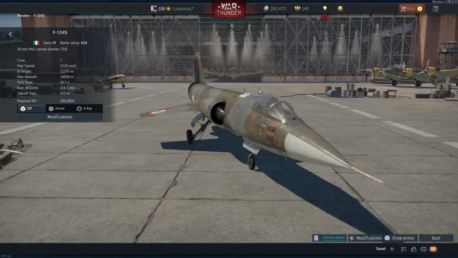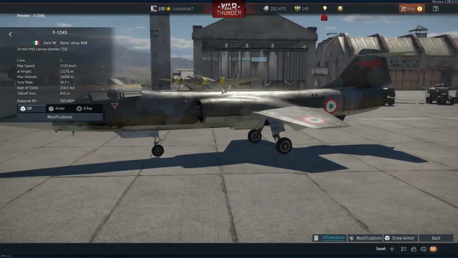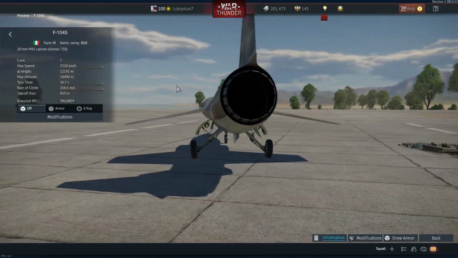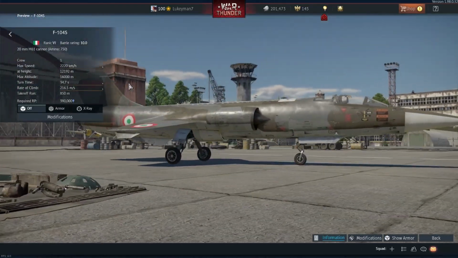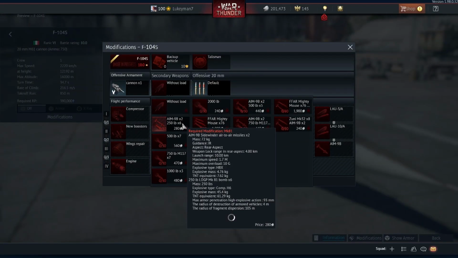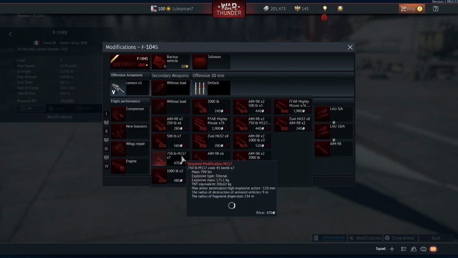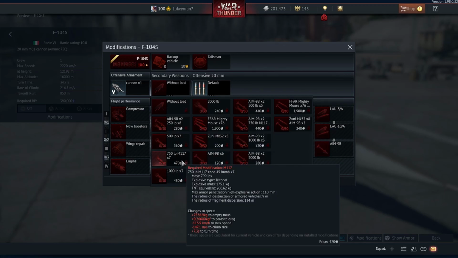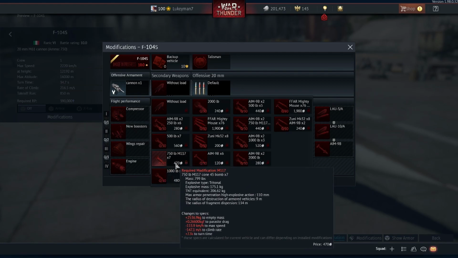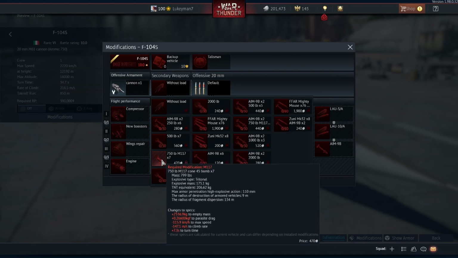So the F-104 was originally meant to be a high altitude interceptor aircraft, but the Europeans, like the Germans and the Italians, wanted a fighter bomber, which basically made this thing a death trap, but means in War Thunder that we have a lot of loadouts. So we can take 7 500-pounders, 7 750s. That's going to be okay. You'll be able to bomb almost 2 bases with that.